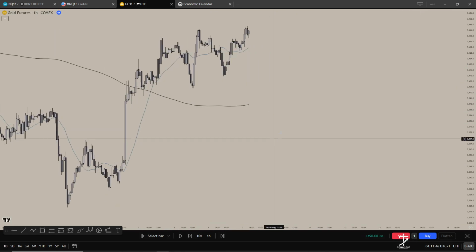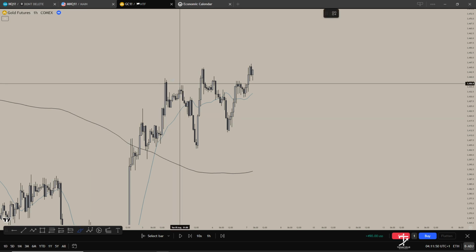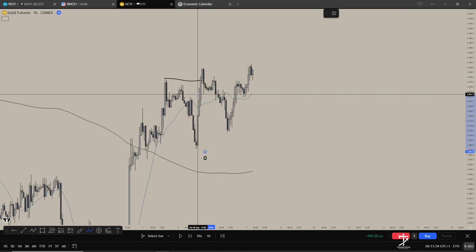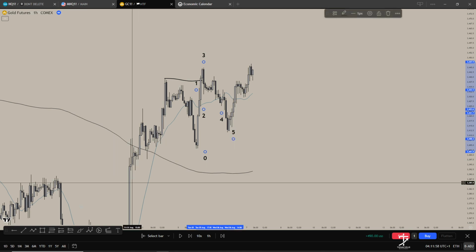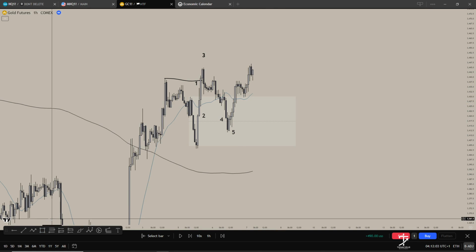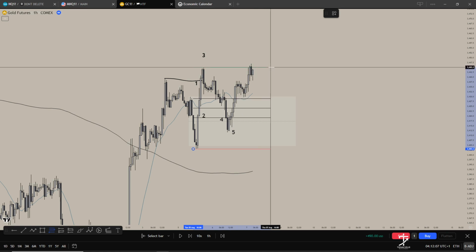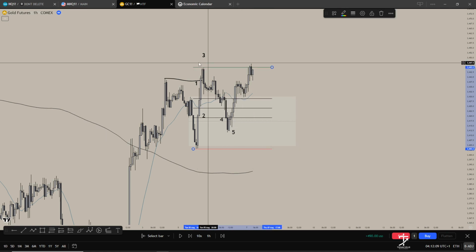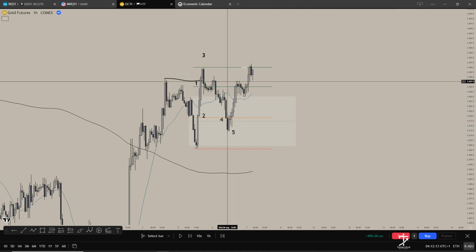and I clear things up. So remember how we had this previous zone from here, where we had our 1, 2, 3, 4, 5, where we tapped into this move here. And you can see if I drop my fib from this low to this high, you can clearly see we tapped the 618, and price has now taken out our previous high, giving you a 1.6R fixed.